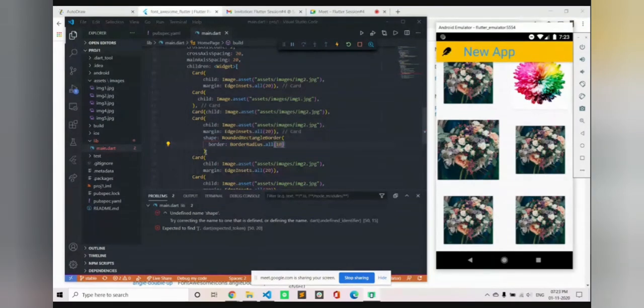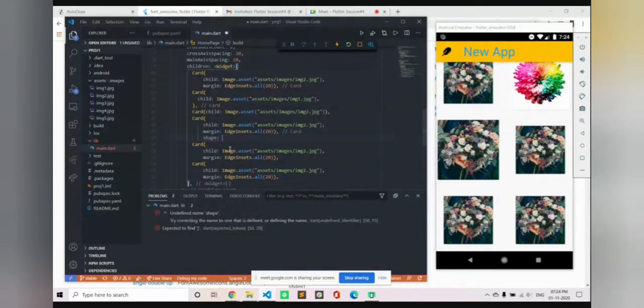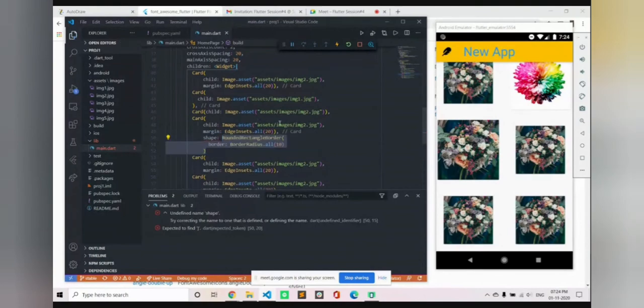There is some error. Rounded rectangular border, undefined name shape. There is some bracket missing.